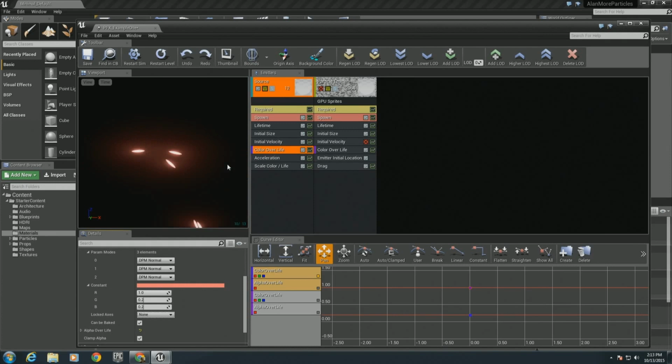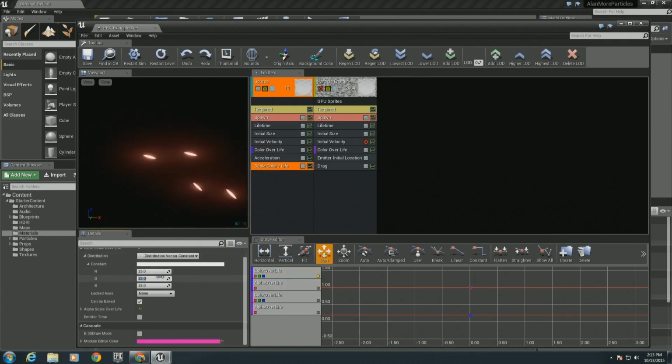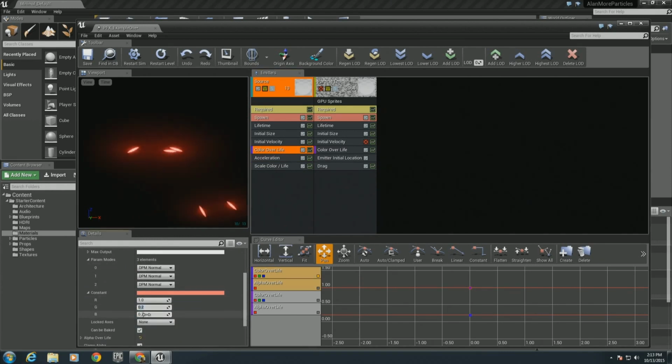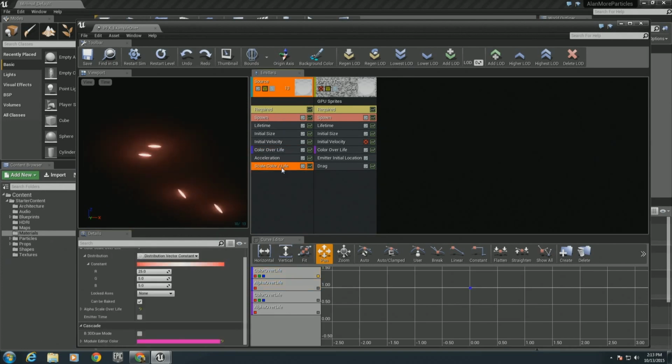But in that scale color, I can now say, well, as much as you're amplifying red, you're not going to amplify green and blue as much. So if I go into my color and set it to be 1 across the board, which would normally be white, you can see it's still pushing towards red because the scale color is only amplifying the red channel more than the other two channels. So this lets you bias an effect towards a particular color range without taking away total control from the designer or effects artist, whoever's placing these or hooking them up in a blueprint, something like that.